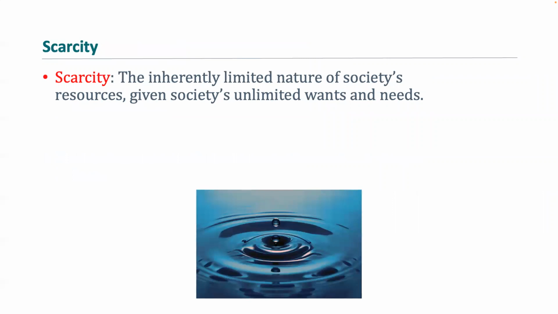In these scenarios, which are the inherently limited nature of society's resources, given our unlimited wants and needs, we come up with the term scarcity. Scarcity basically just means that we have more wants than we do available items to satisfy those wants and needs. So unlimited wants are going to exceed limited resources, and this is why scarcity exists and why choices have to be made. A lot of times students like to think of resources in a broad sense, but consider that this is not just physical resources, but things like your time as well.